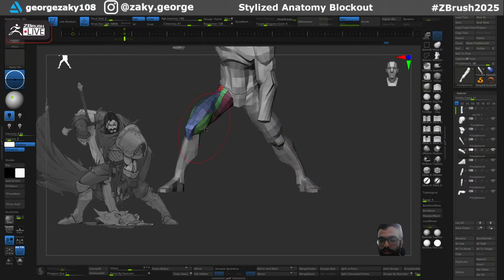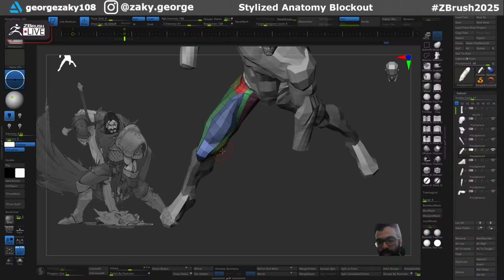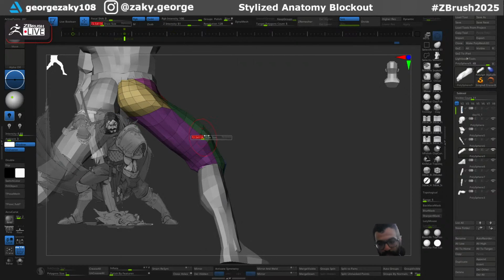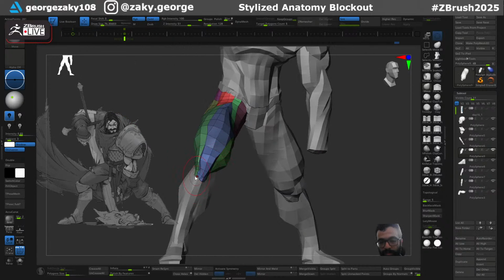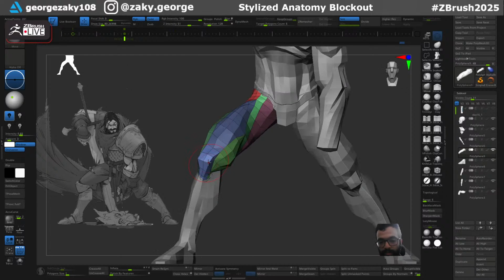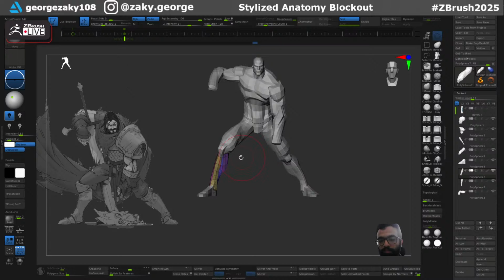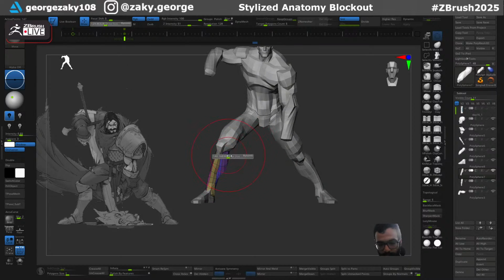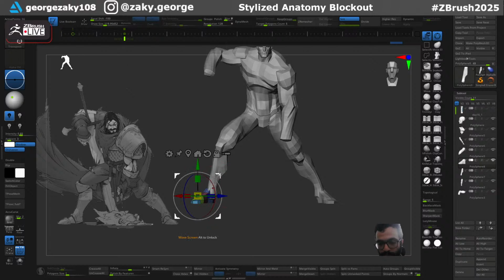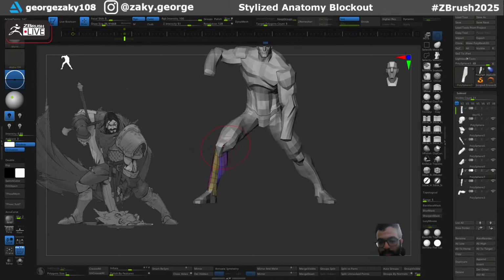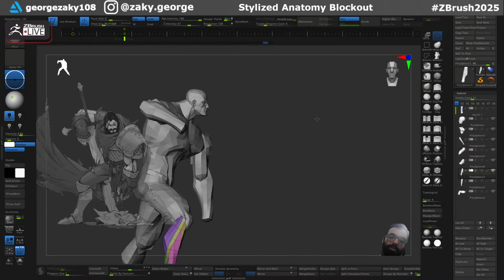Just fixing the proportions. Again, fixing my key points here. Like this.